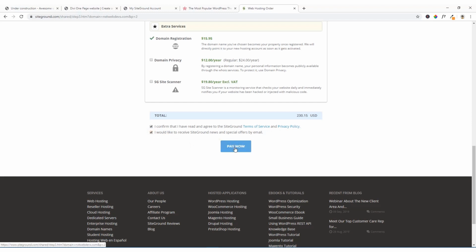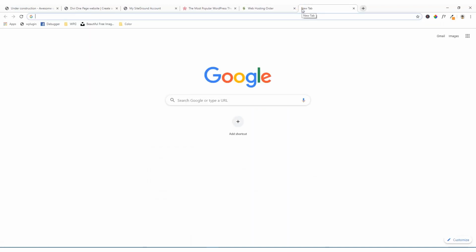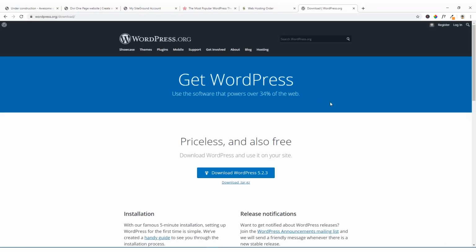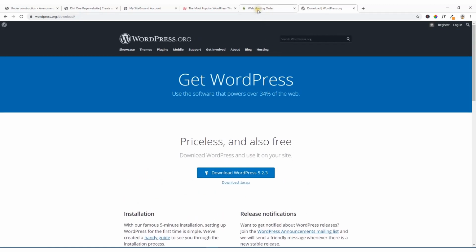Then you will get several emails in your respective email address to access and work with this hosting account environment. When your domain name and hosting account is up and running, I think it will take a few minutes. Okay, then you will follow the next steps. In this step, we will log into my SiteGround account and install WordPress CMS. And here you can see the WordPress CMS. Here is the website of WordPress CMS, wordpress.org, but we won't have to download it. It will be automatic in the hosting account.